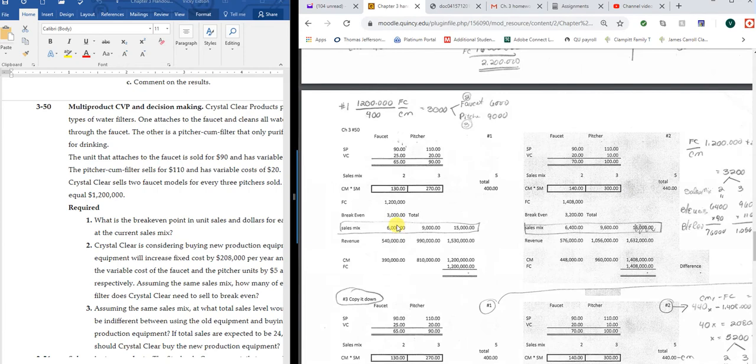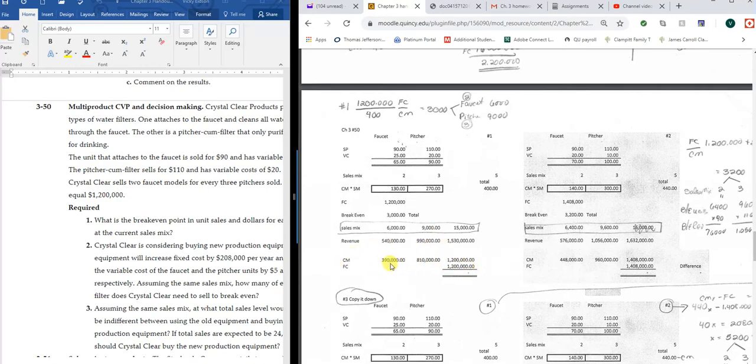Okay, then the revenue one, I just simply took the 6,000 times 90, the 9,000 times 110, and got those. So I have 1,530,000. Okay, I could have changed these to percentages, like 65 divided by 90 is a percentage, and 90 divided by 110 is a percentage, and then took those percentages times 2, 3, and kind of followed the same process. This part down here is just a check figure.